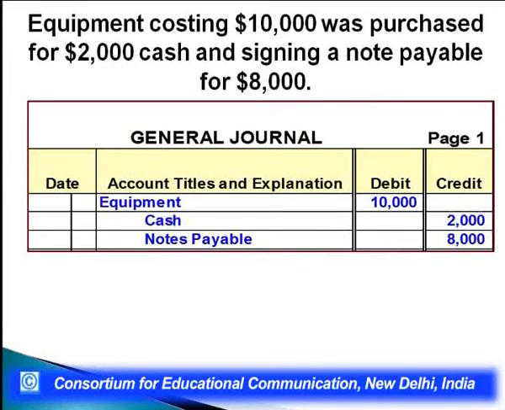So what is happening? This transaction is one where three different elements are affected, three different account types. First of all, equipment is affected, right? We are purchasing, so it is coming in. Some equipment is our PPE, the property, plant and equipment, which is rising. So one part of this transaction is equipment.